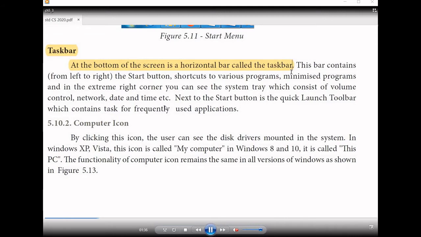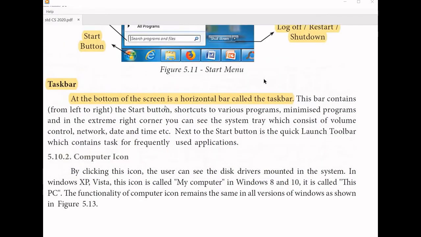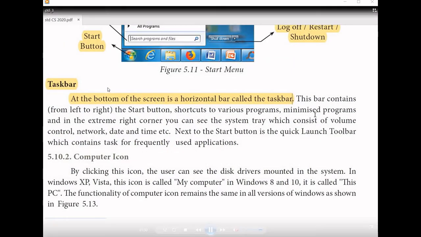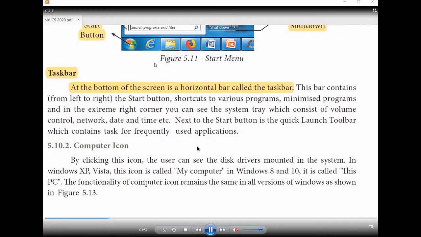One more answer for Taskbar: at the bottom of the screen is a horizontal bar called Taskbar. And here are the minimized programs. Left side is the Start button.